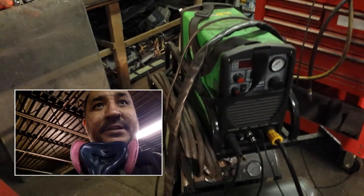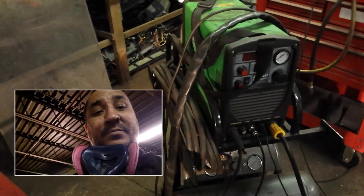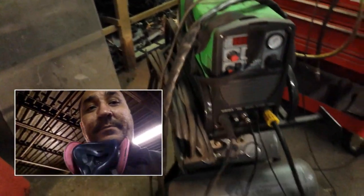It would be nice if that was some sort of a fire retardant material, an Omex, or maybe even just a leather sleeve or something, or if you guys sold something that you could put over the top of that that was leather, that would be pretty awesome. Something that's going to be a little bit more durable than that so it doesn't melt.